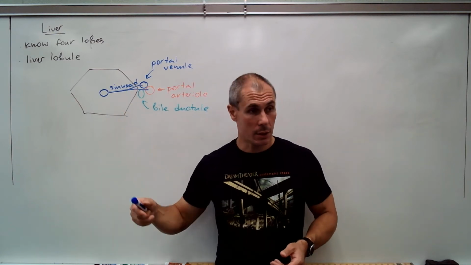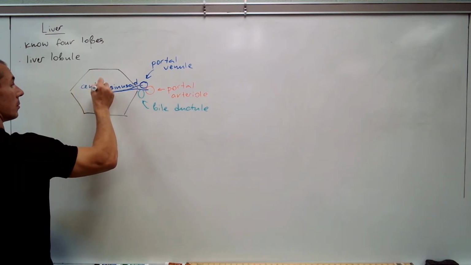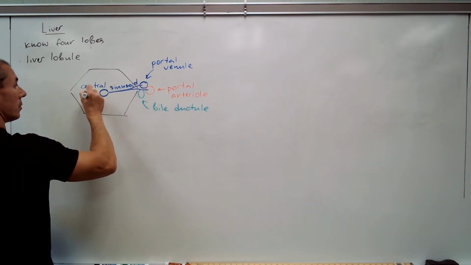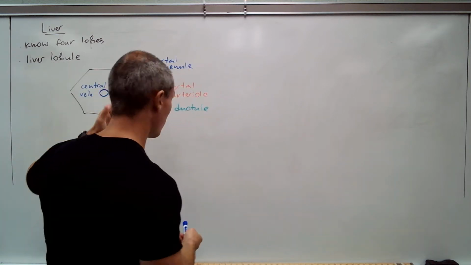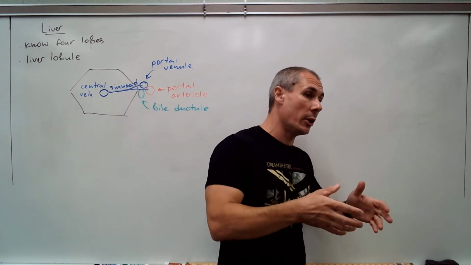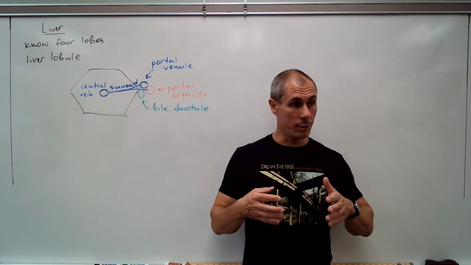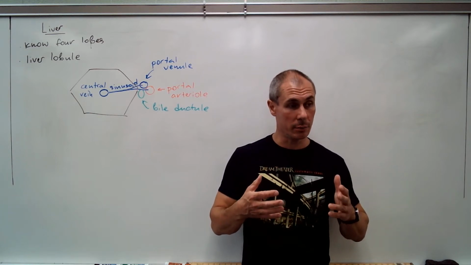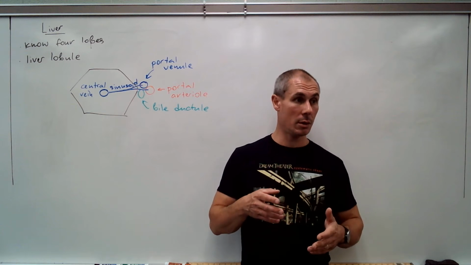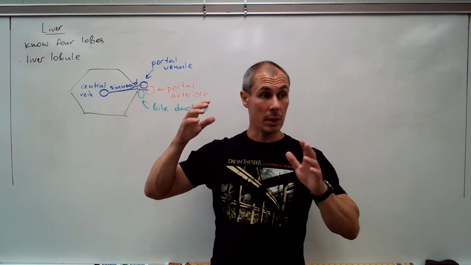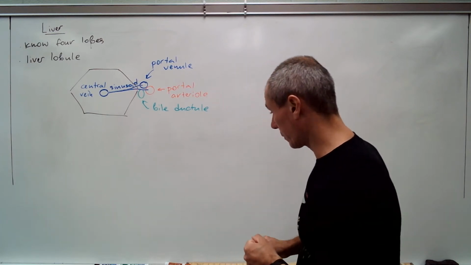So active exchange, and then the blood enters the central vein in the center of the lobule, right? And the central veins in each lobule, they all collect the blood that just went through sinusoids, and they merge into bigger and bigger and bigger veins. Are you following me? Until eventually they merge into the hepatic vein, which dumps it into the vena cava. Okay?